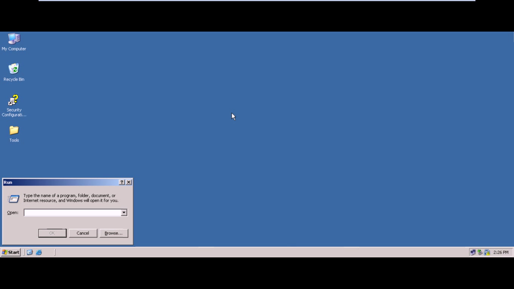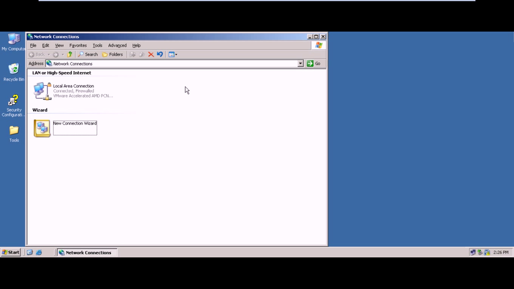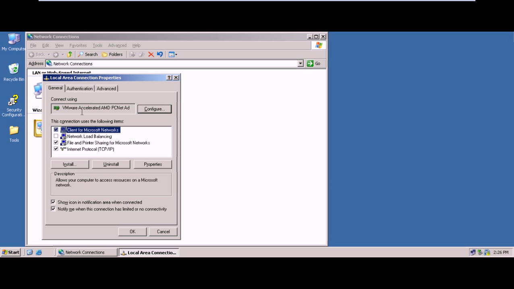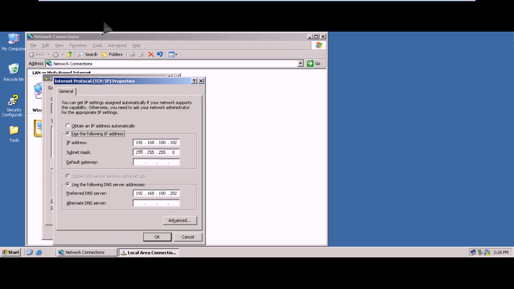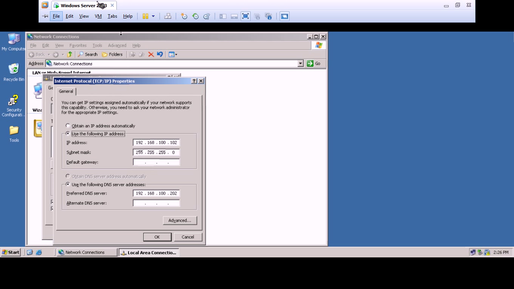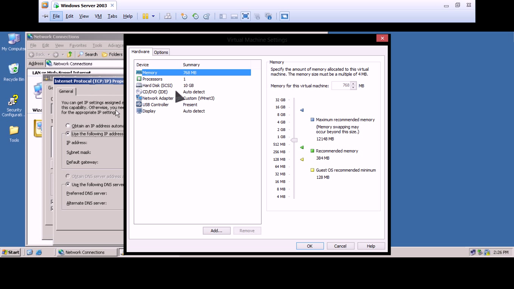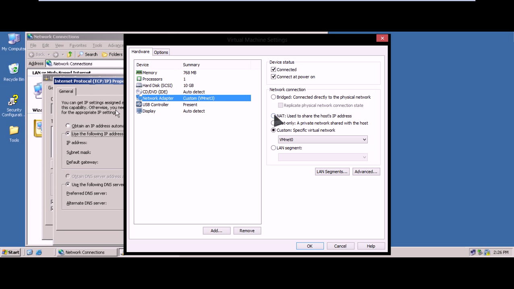One more configuration on localhost before this video ends. Type in ncpa.cpl, aka network connections in the control panel. You can tell that I never use the start menu, which is why I have Windows 8. But go to properties, internet protocol. If you want internet, and this is something everybody should already know, change this to NAT, just so I have internet.